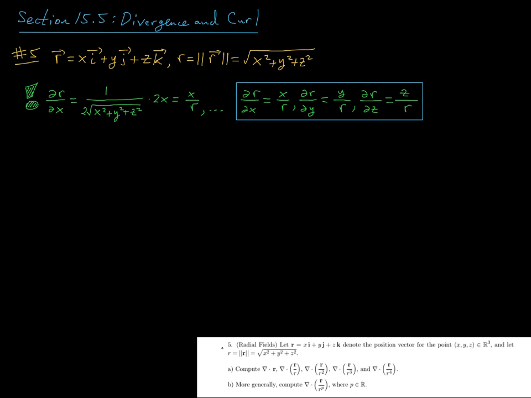And so our job here is to compute the divergence of this vector field r divided by various powers of its magnitude. Okay, so to help us do these calculations, we're first going to note that if you differentiate this scalar r with respect to, say, x, you'll get 1 over 2 times the square root term, and then you're going to pick up a factor of 2x from the chain rule, because that's the x derivative of what's inside the square root. And so this simplifies to x divided by that square root term, which is just r itself. So it simplifies to x divided by r.